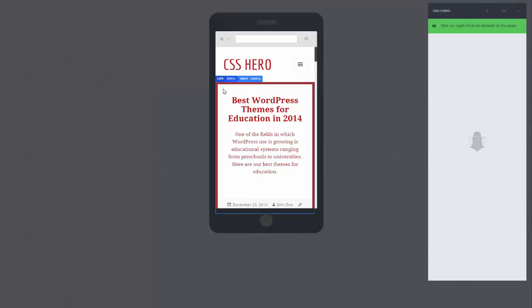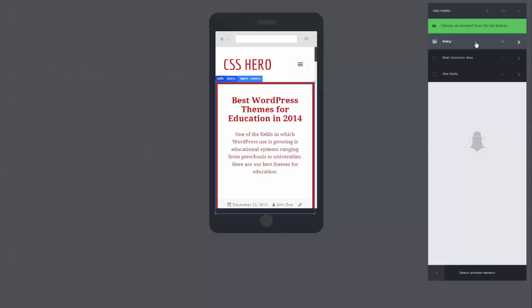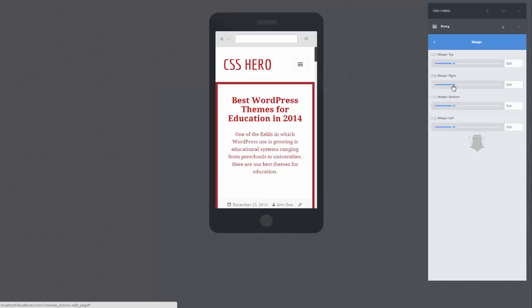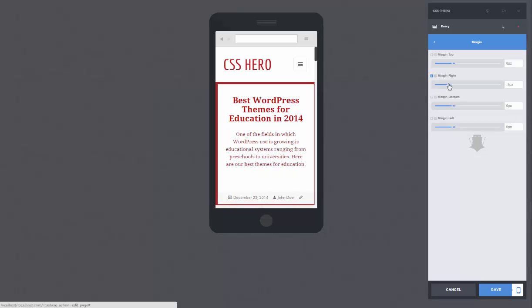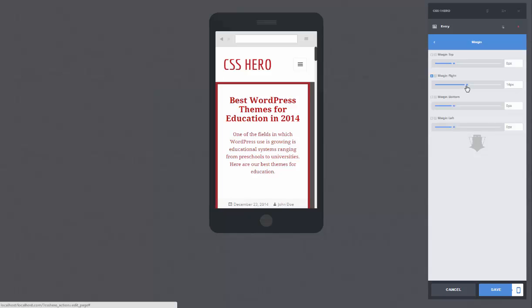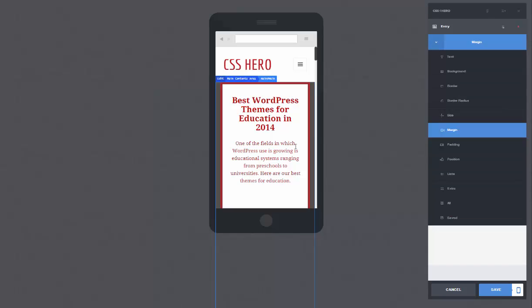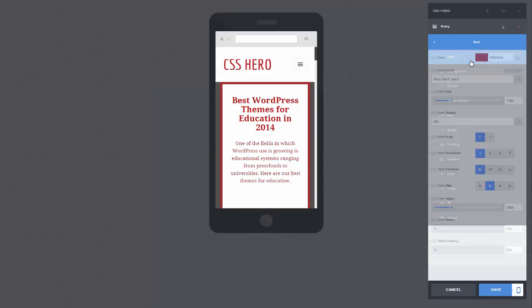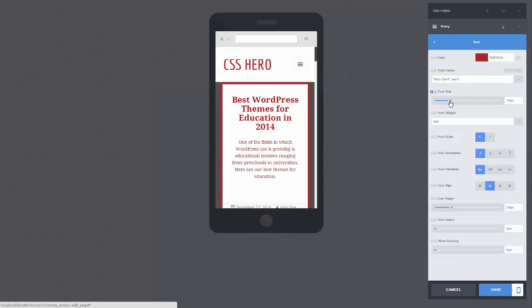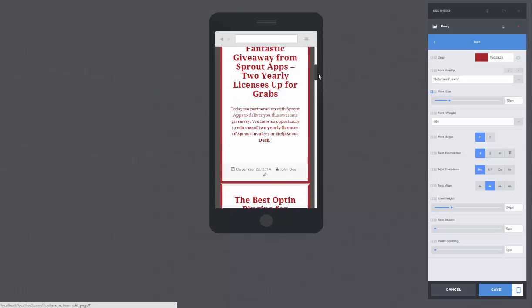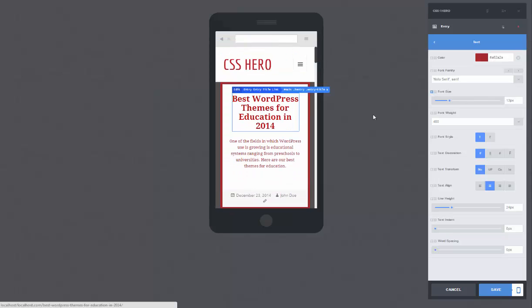Let's make a change to the entry. We head to entry. Can make some changes to the padding. So we're going to increase the margin on the right, and we're going to increase the margin on the left. So a bit of the background can be seen. And you notice that the text is a bit big for the box. So what we're going to do is hit the text and decrease the font size a bit. That's better. So now you see when you scroll down, it's still legible, but the important thing is the title.